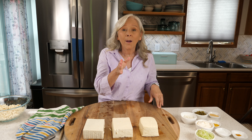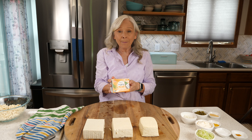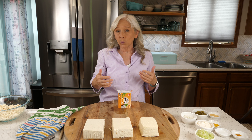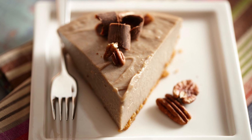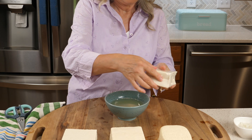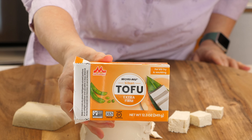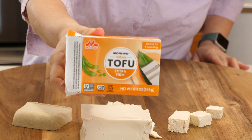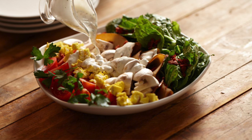I'm almost convinced. Okay, just one more — this is silken tofu. It's shelf stable so you can keep it in the pantry, and it's great for things like creamy sauces, puddings, pies, anything that you want to be creamy. Wow, it's a lot different — I could see how it could be creamy. If you'll notice, this is extra firm silken tofu. A lot of silken tofus are soft and this one is my favorite for things like puddings and sauces.